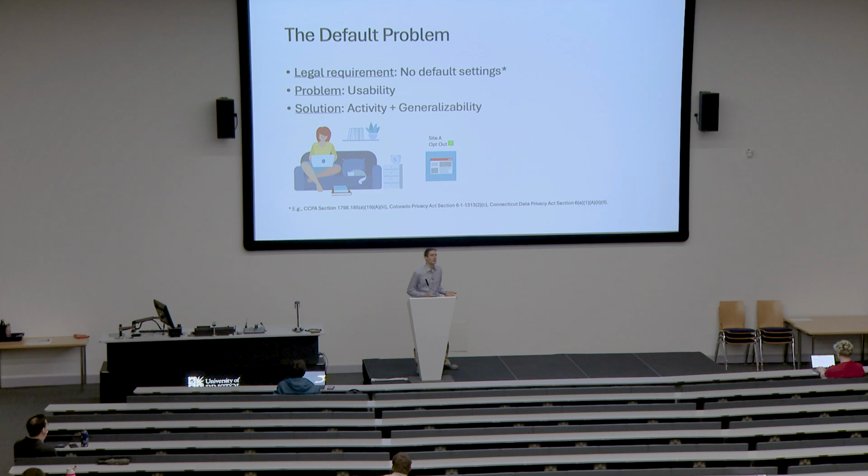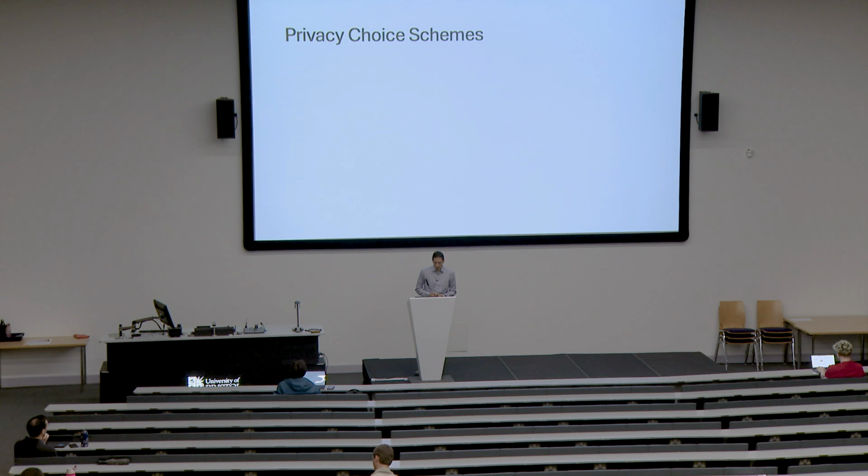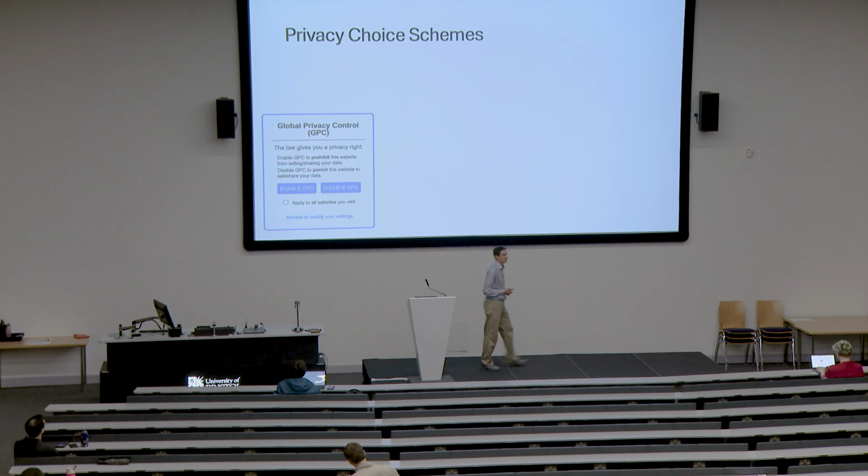And so here's one example. You go to one site, make your GPC choice, you say, all right, this choice that I just made, apply it to all other future sites that I visit. That's a simple example of how you generalize your choice from one site to another. And so what we did in this work is we came up with different, what we call privacy choice schemes. This one that I just showed you is just one. There can be many. You're seeing a banner. If you go to one site, apply my choices to other sites.